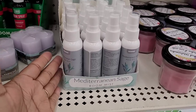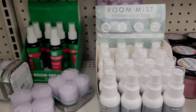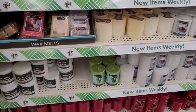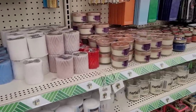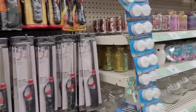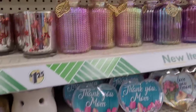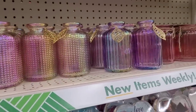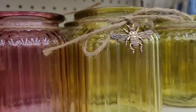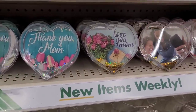We have some Rune Mist Mediterranean Sage, and what is this one — Lavender Dreams back there. In the guru spearmint and true lavender spray, some wax melts, candles, and incense lighters. Oh, these are cute — look, they look like little cherry blossoms on there. Real cute! And then they have those that we've seen which are really pretty. Then they have these right here with little bumblebees on there.